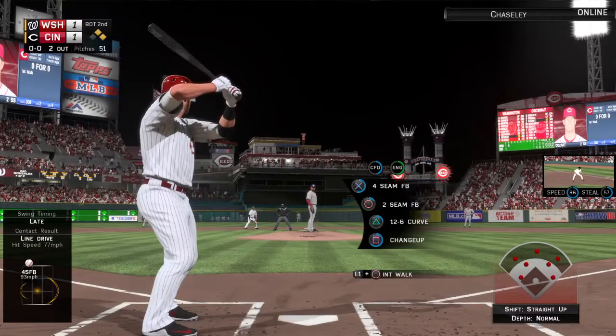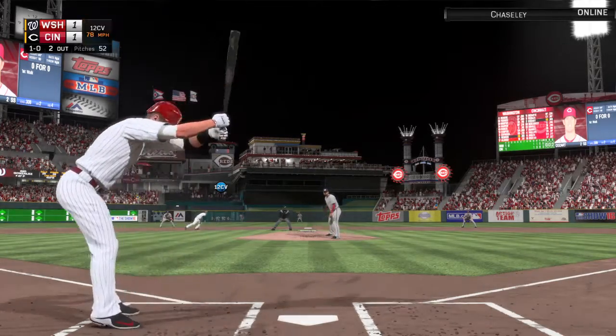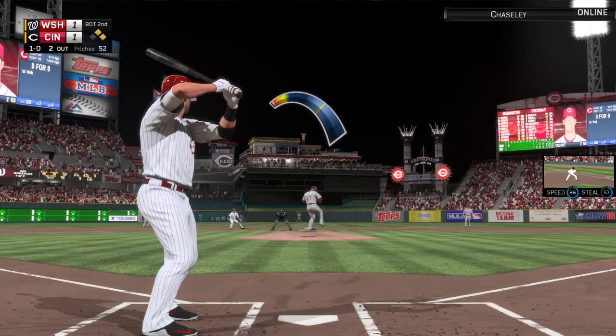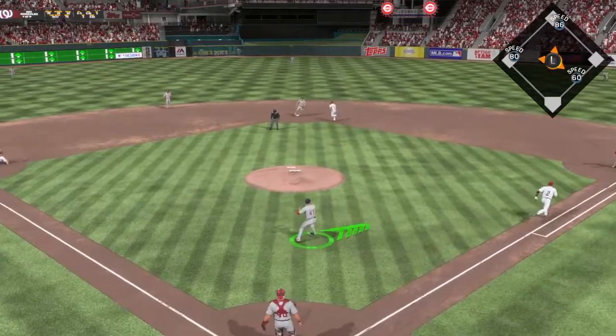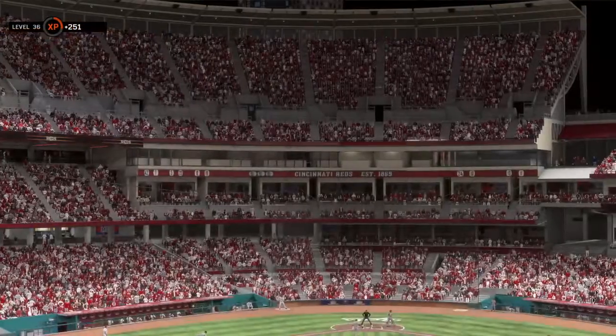Zach Cozart gets a shot now with deuces all around. 2 on, 2 out here in inning number 2. First pitch curveball runs in a bit too tight. It's ball 1. Little chopper back his way. On to first, and the Reds rally comes up short here as that ends the inning.